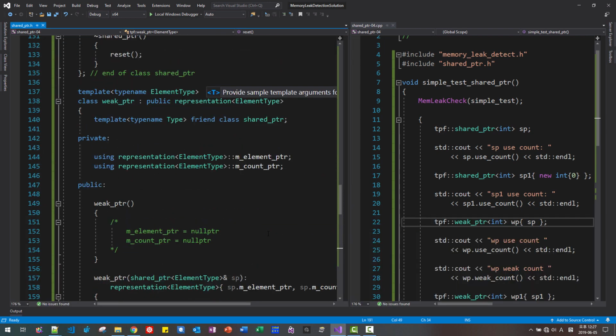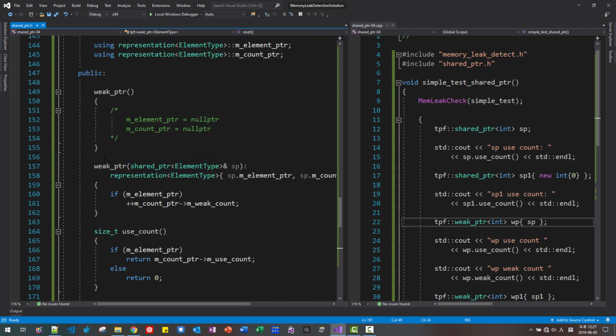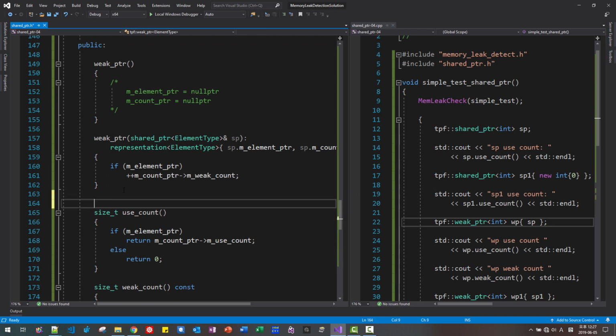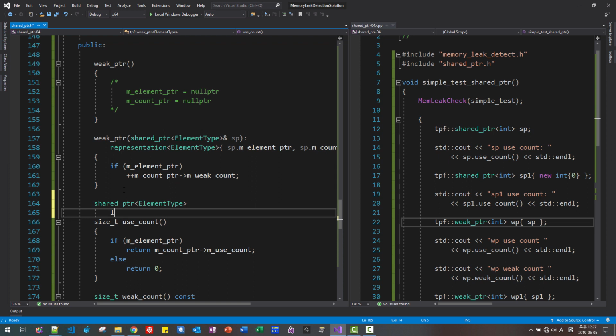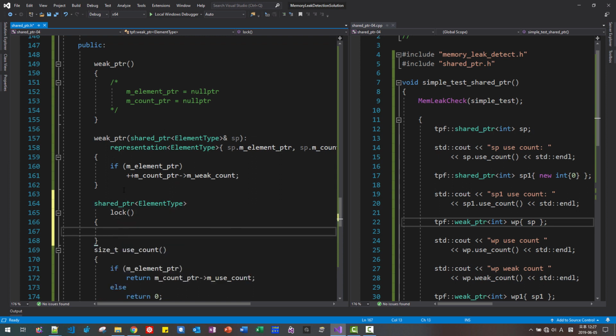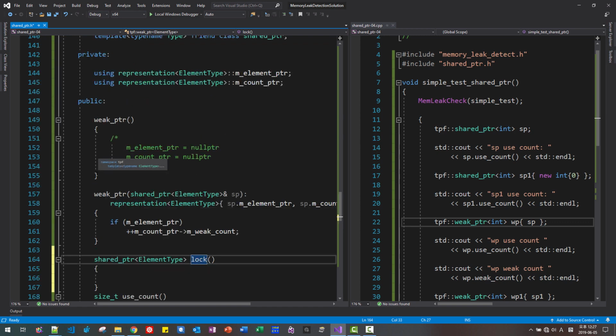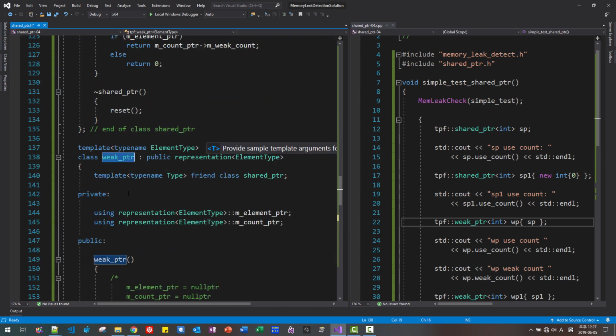Now we will add the lock function here. Shared_ptr element type lock. Here please note that we are in Weakptr class.